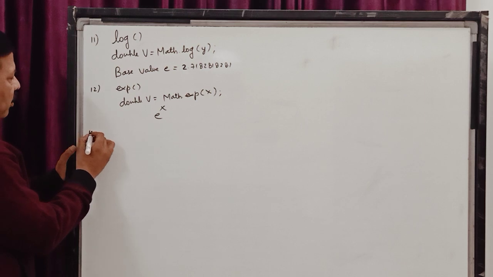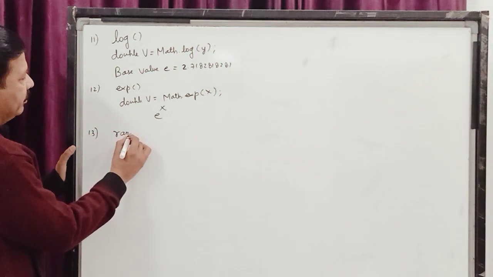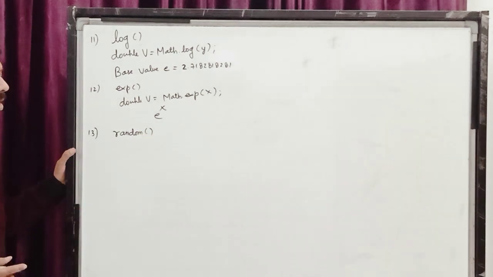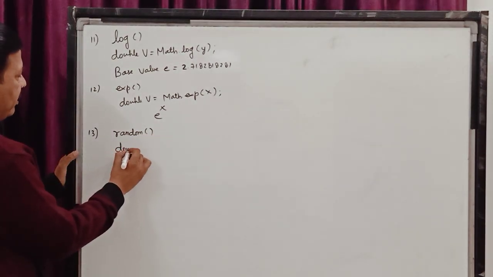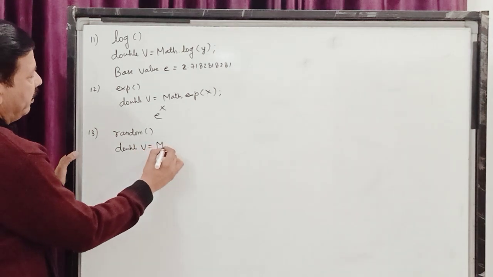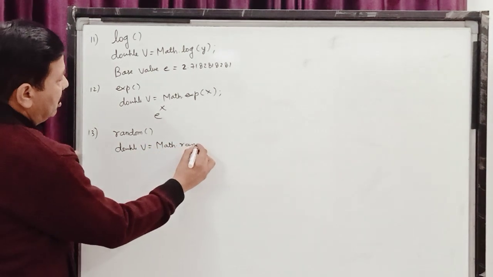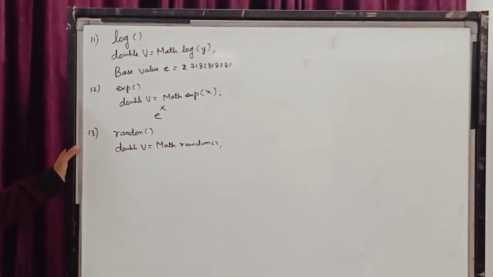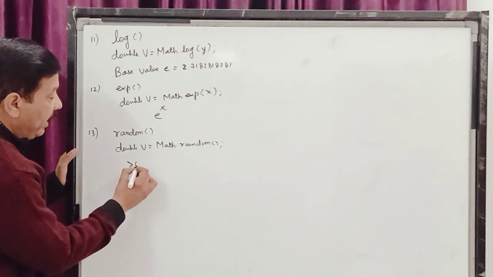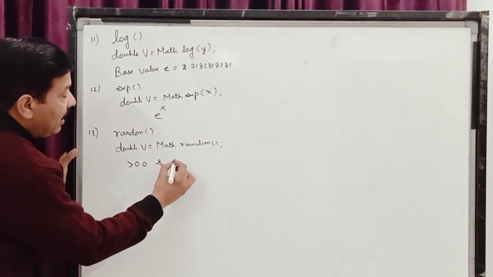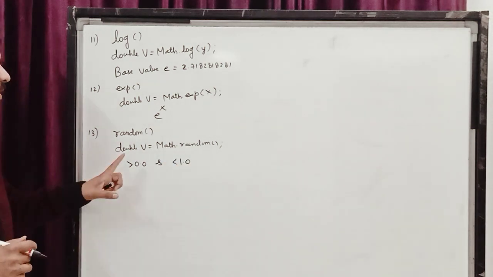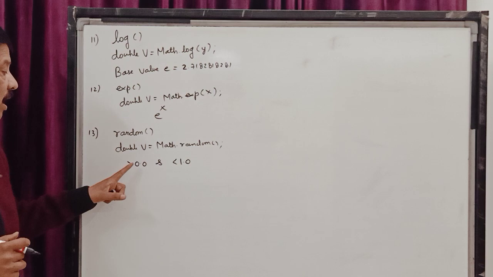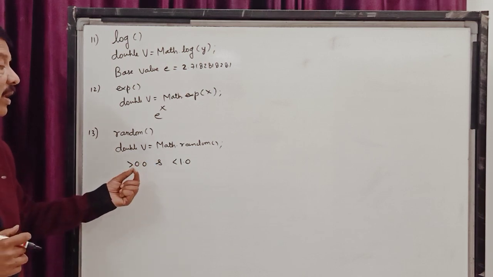Now children, the next function we are talking about is a function called random. This is an important function. This function is written like this. This is the function where we don't need any argument. So it is written like this: math.random(). And this function is returning us a decimal fractional value between 0 and 1, neither 0 nor 1. So it is returning us a value greater than 0.0 and less than 1.0. So it is giving us a fractional value between 0 and 1.